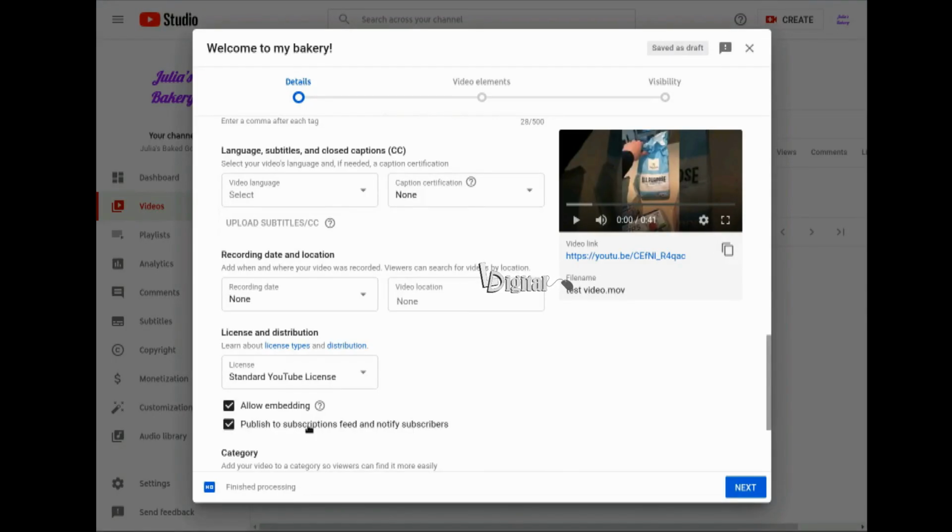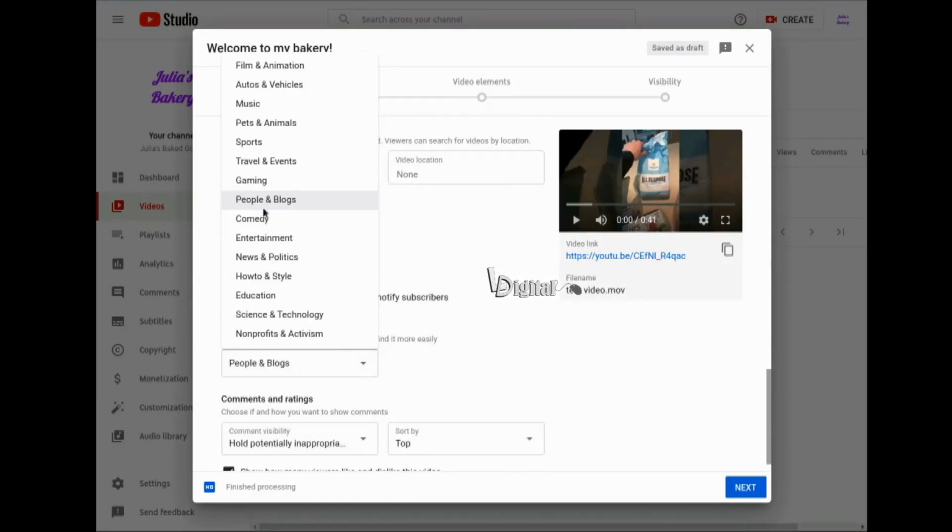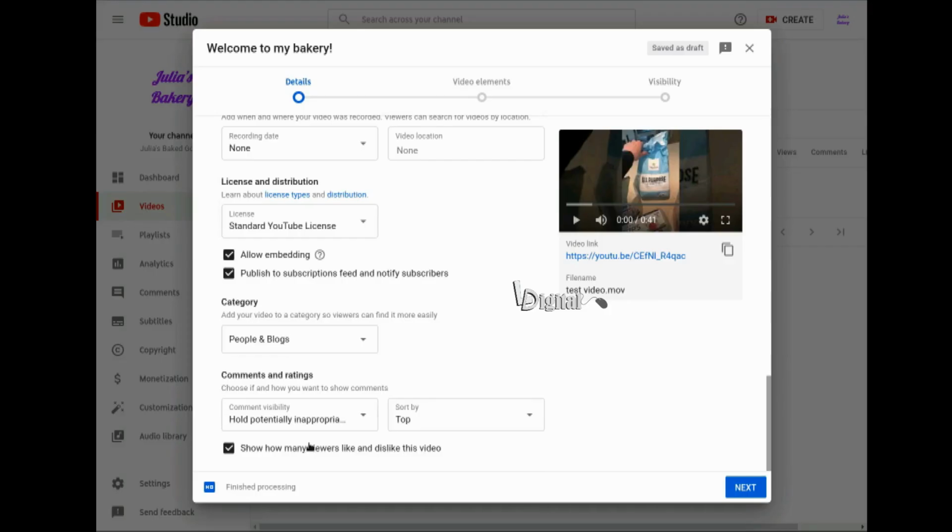Comments, you can also pre-approve comments if you so wish. I would keep it on hold potentially inappropriate comments for review. You can hold all comments, you can disable, or you can allow all comments. This depends on your personal preference, whether you want to allow all comments or filter possibly inappropriate comments.